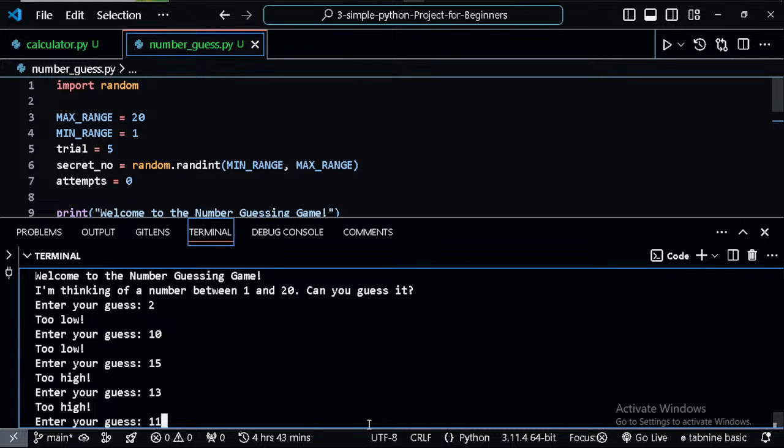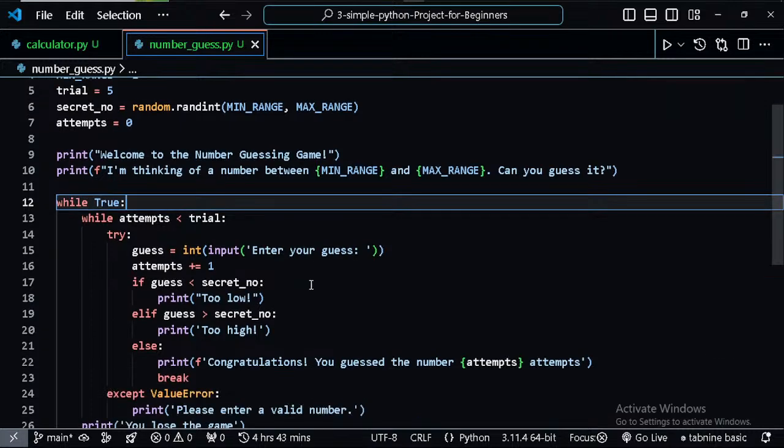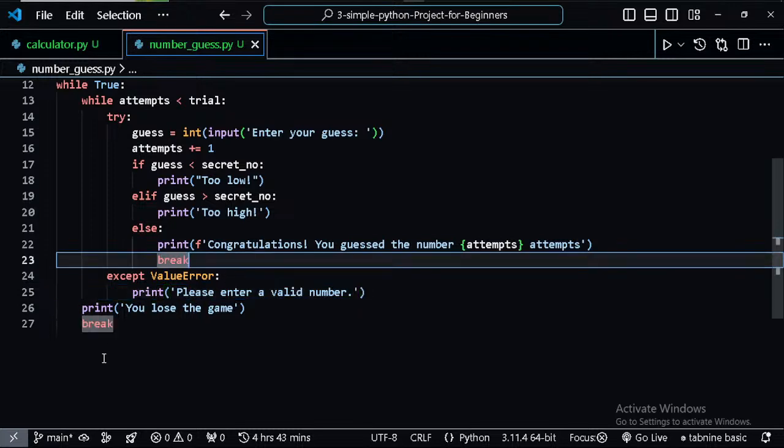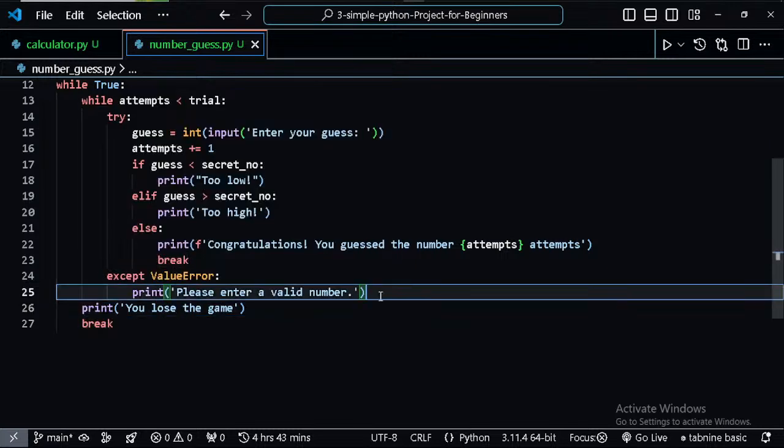Let me go for 11. Congratulations, you win the game. But is it telling me I lose the game after I got this correct? So I'm able to break out of this loop. I think let's add else here.